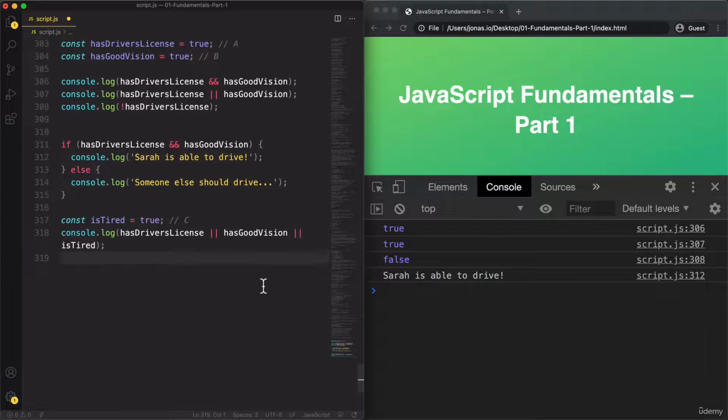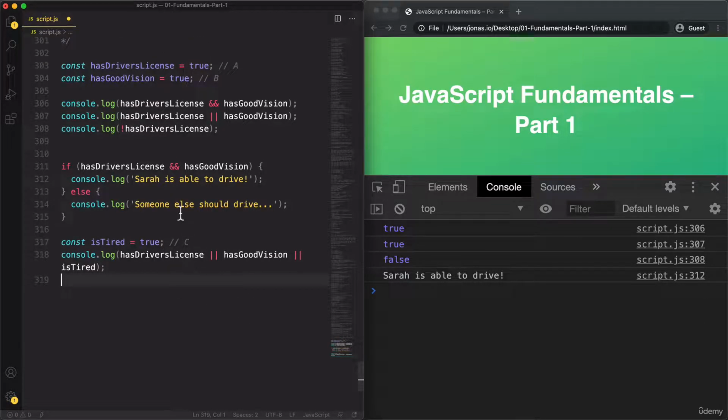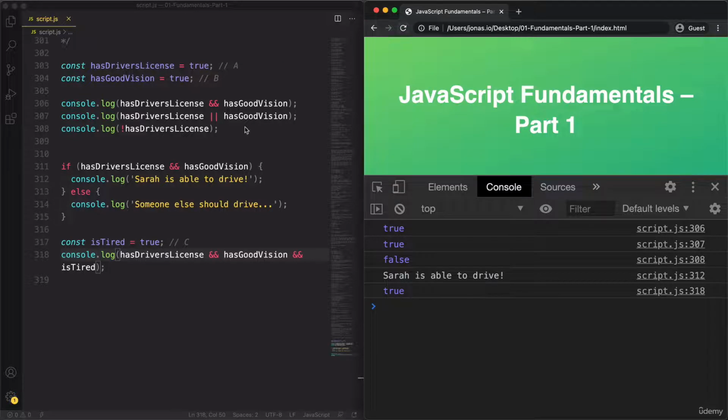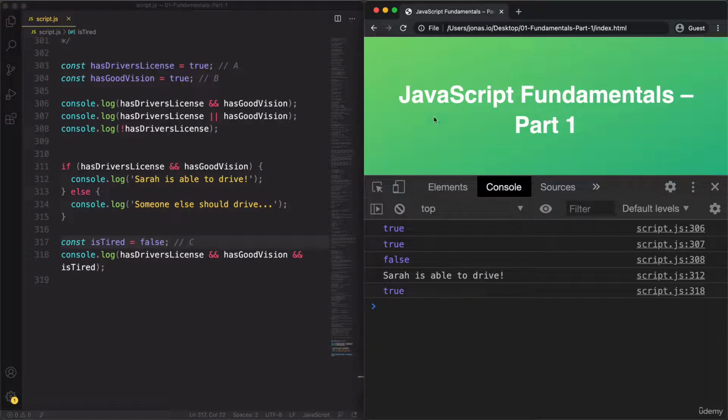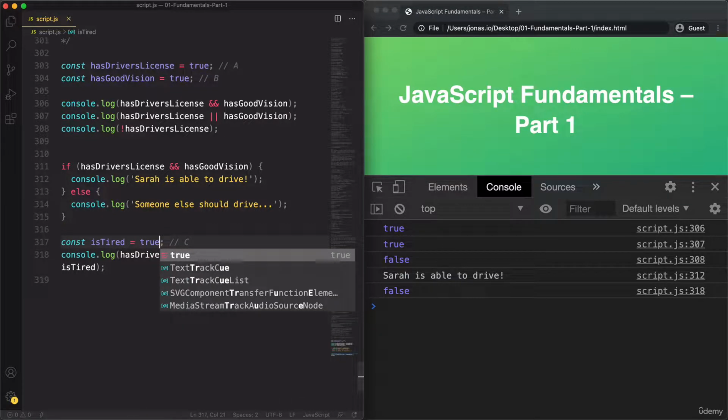And the result of this should, of course, be true because, well, all of them are true. And indeed, it is. And if we set them all to AND, then it is also true because all of them are true. But if we set this one to false, then, as you can guess, the result will be false. And that is because, as I explained in the last lecture, it's enough for one of the operands to be false to make the whole AND operation false as well. Okay, but let's set it back to true.